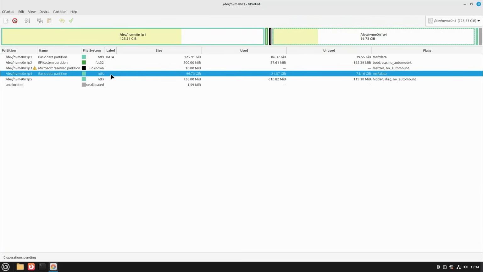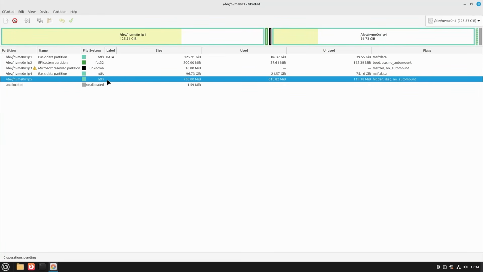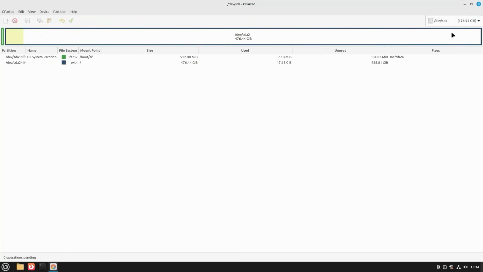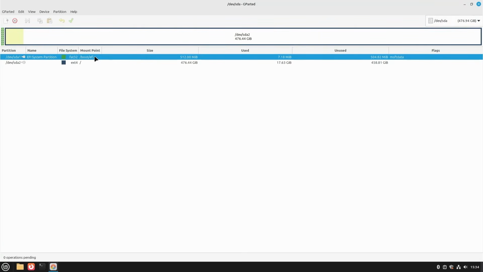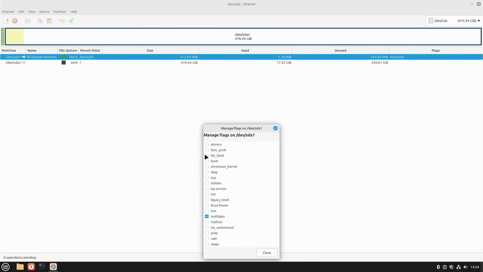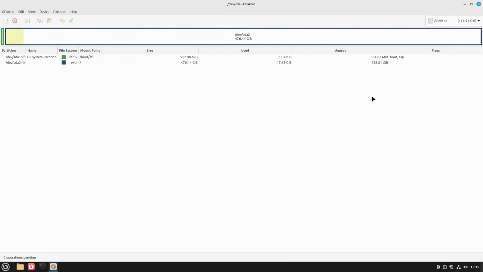And then there's my C drive for Windows, and there's the recovery partition. And now I'm going to go back into my SSD and the EFI partition for the Linux Mint. I'm going to put the flags back. So select it, right click, manage flags, and select the boot flag, and it'll automatically select the ESP flag as well, and close. And close.